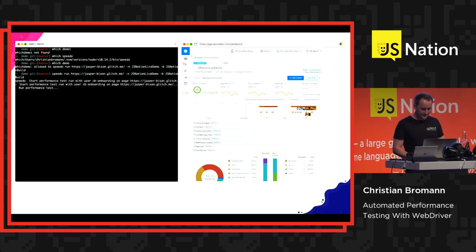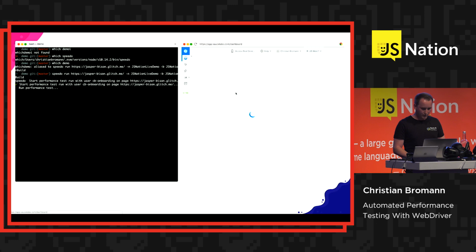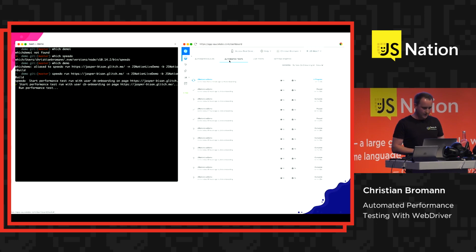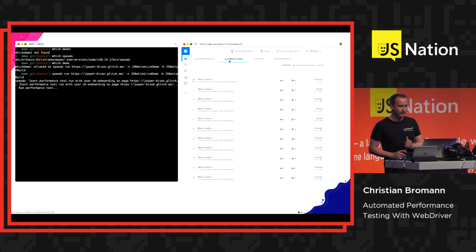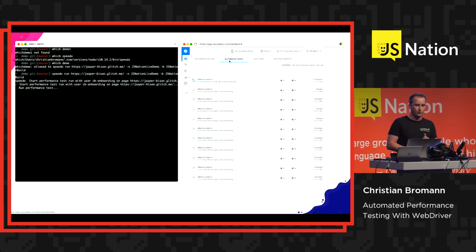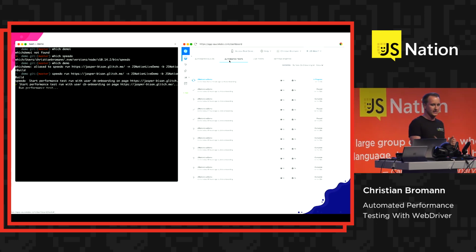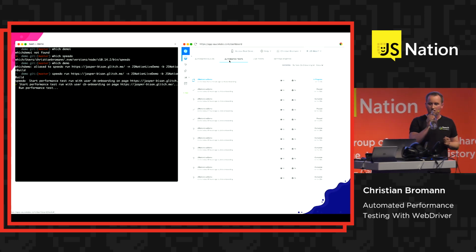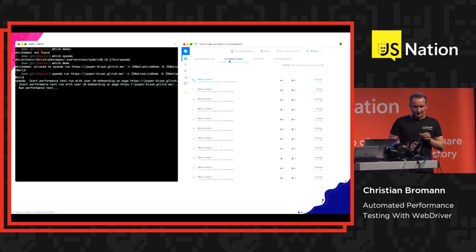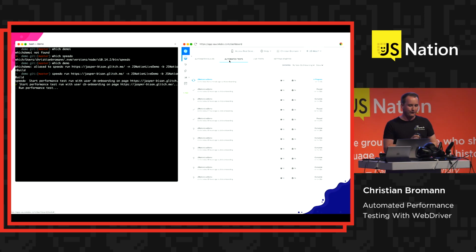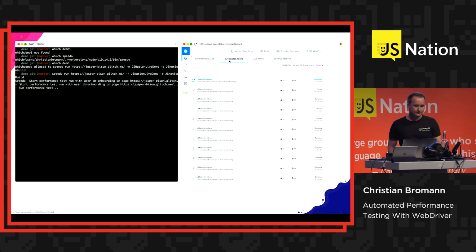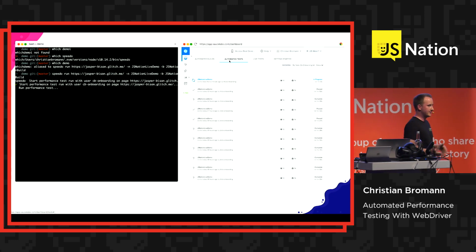So what happens now is that in our cloud, we spin up a browser. And that browser is running the page with good 3G, with some CPU throttling. And actually, you can modify that call and run the performance test in our EU data center or US.